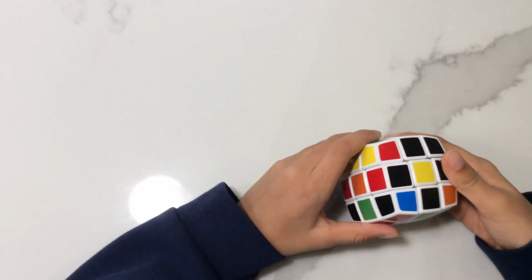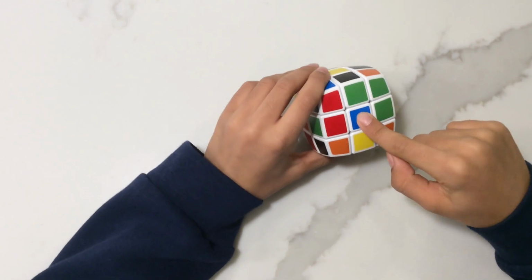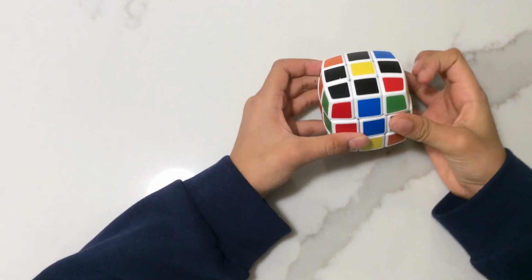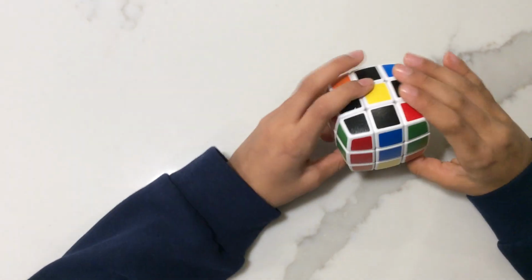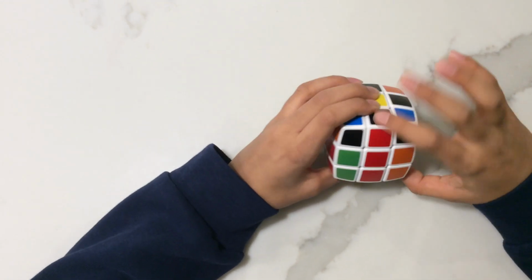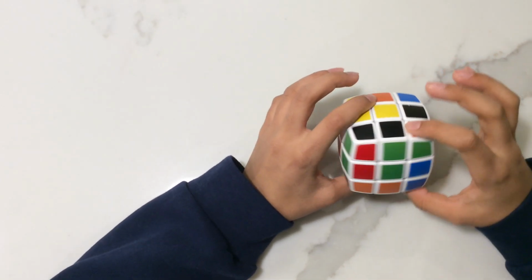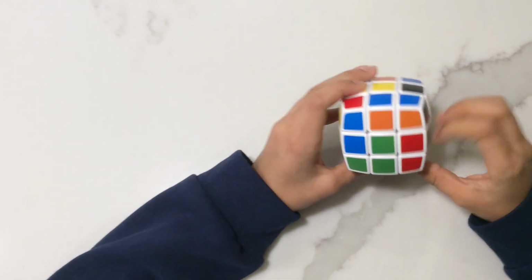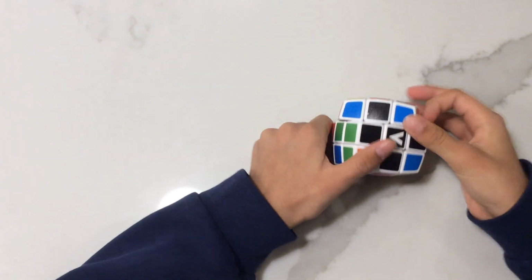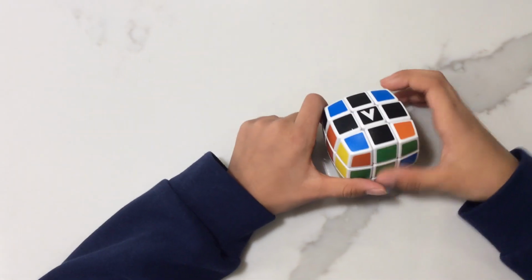So what you want to do is you want to get, now you have this, you want to get the same color as this to here. So what I want to do is I want to switch this over until I find it. So it has to be like this. Now I want to switch it twice down, move to the next side. Then I have this here, move it down again, move it here again, move back, move to the other side, then move it all the way down again. Now you want to do the same thing right here, go down, and now you turn to the other side opposite the yellow, which is black, and you have the black cross with like this.